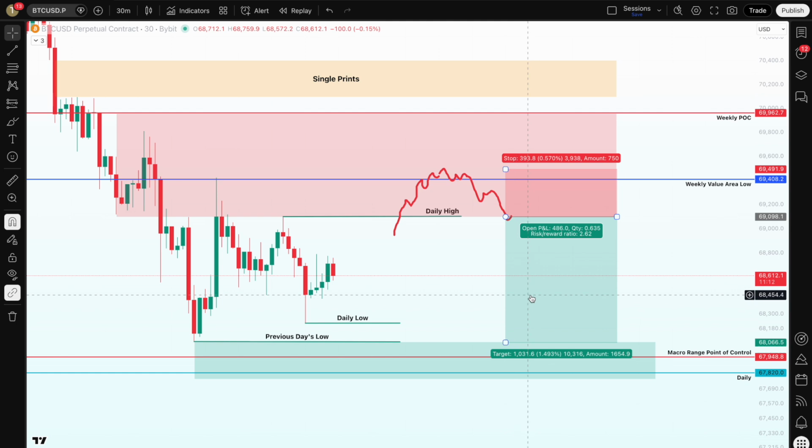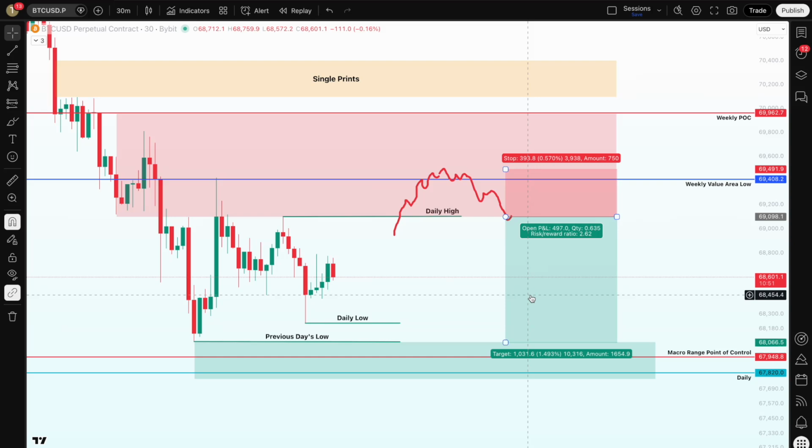Like I said, you just need to be patient. You just need to understand that you need to have the order flow confluence to take these trades. And if you have those, and if you have some sort of guidance and some sort of understanding of these levels, I can promise you that you will be in a much better position than you are currently in now.